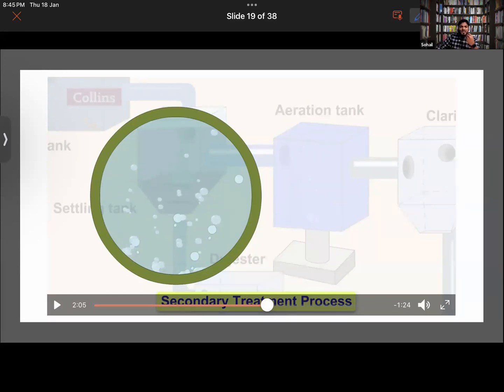I can't say in particular, but normally it would take only 1 or 2 days. Max, it should be taking 2 to 3 days, and it also depends upon the amount of organic waste in that water. For different cities, it would be different. In cities where more organic waste is there in the water, it will take more time. So that's the thing. Food waste, feces, and other organisms.